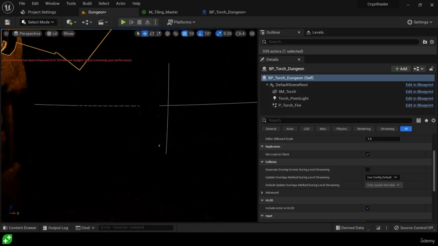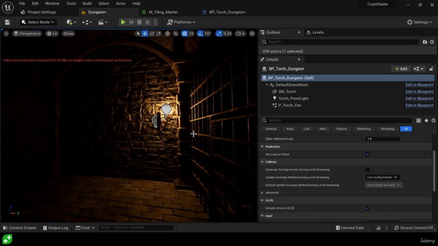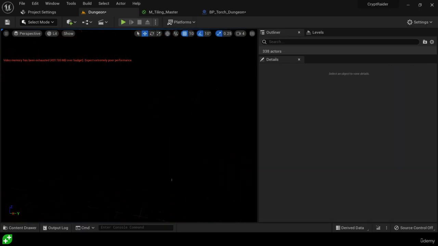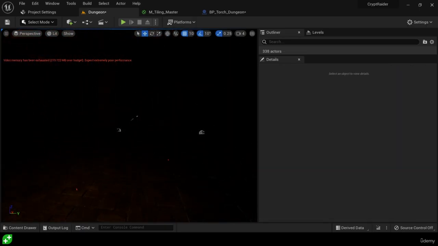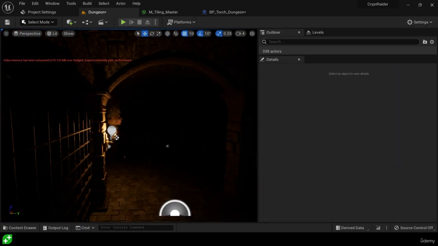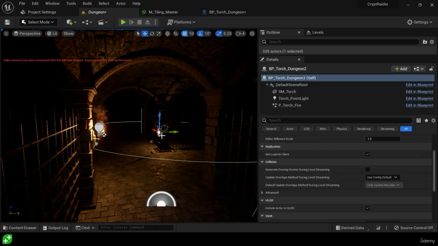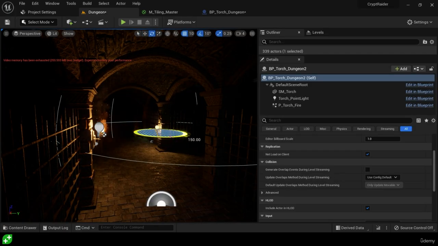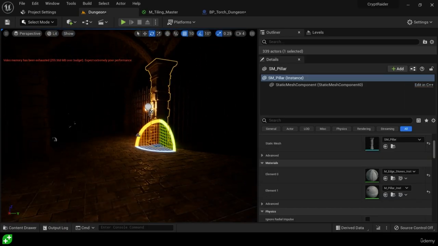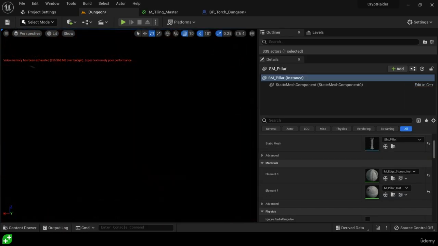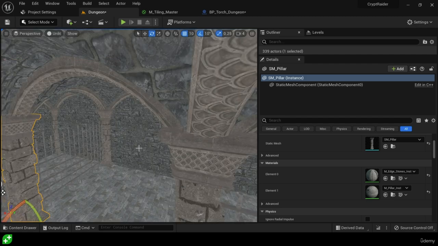You can obviously choose to set things up differently with your lighting. I'm going to add in a few more torches here to light my scene. I think another one on this pillar. Just going to drag it in and rotate it about 180 degrees. Seems to be well placed in the wall already. And then these little alcoves here are a bit dark, so I'm just going to switch to the unlit mode.